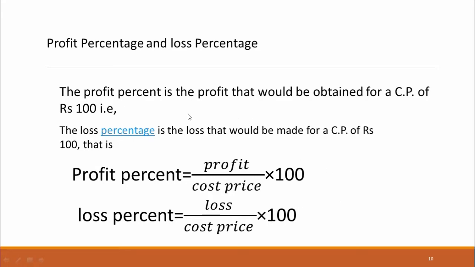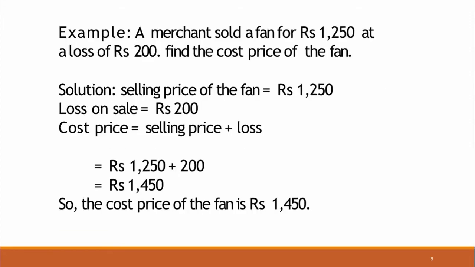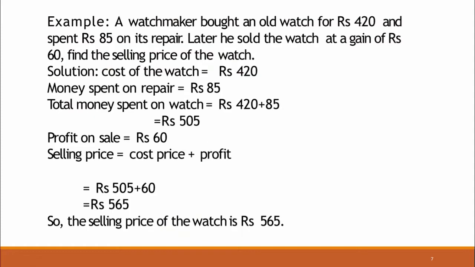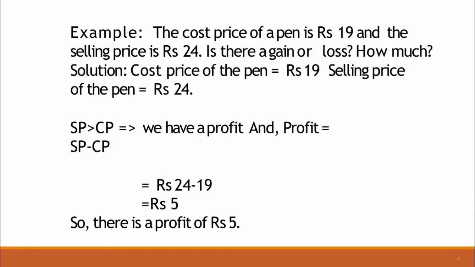Dear students, we have already learned about percentage in the previous slide. Now, how to find the profit percentage and the loss percentage. To find the profit and loss is very easy, as I have already told you in the previous slides. If the selling price is greater than the cost price, we obtain the profit, and if the selling price is less than the cost price, we obtain the loss.